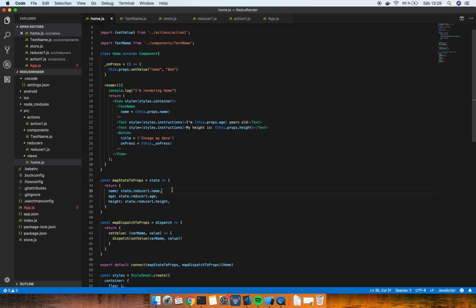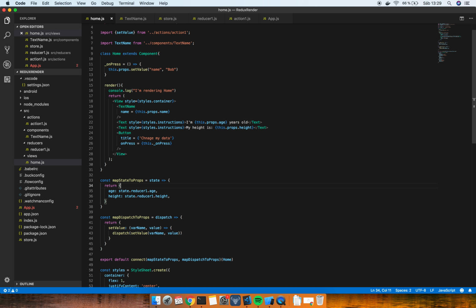So we don't have to put this variable here in the home view, because if we put it here, all the time we change the name variable, the home will render again, and it will render all the child components again. So we don't want to render all the components all the time when the name changes. So we have to take this off.